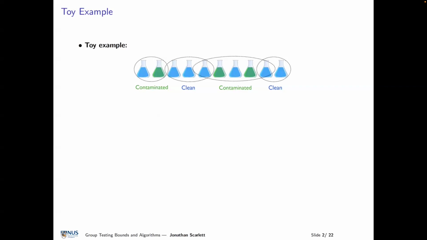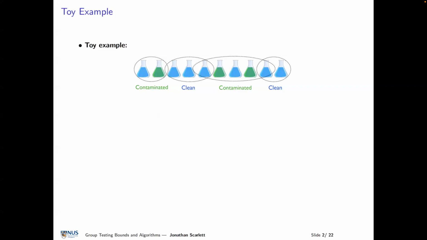This picture doesn't really show that, but as an example, in the second test, you could take a pool of 3 items. We take these 3 liquids, mix them together a bit, and then test the mixed liquid. If that test comes back with no contamination, then at least if the test is reliable, that one test tells us the status of the 3 items. Rather than doing 3 tests one by one, we learned in a single test that those 3 are all clean.